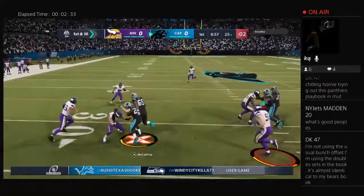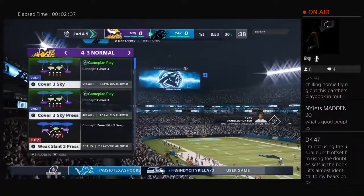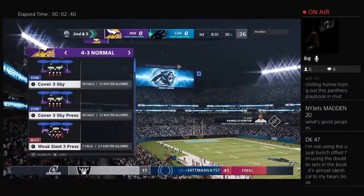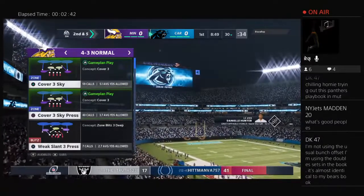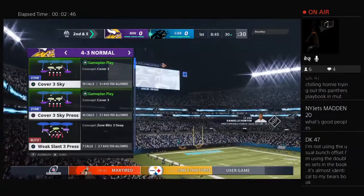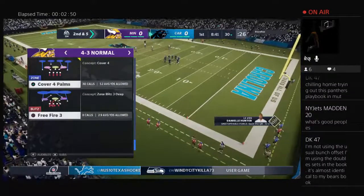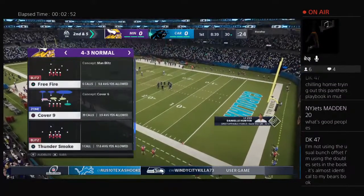First carry for Christian McCaffrey. And this will be a gain of 5 as he gets it to the 30. Brandon, 5 yards on that run. Let's get back to the huddle and make sure if you're a back, you spend time with your offensive line and give them credit. Hard to move those 300-plus pounders at the line of scrimmage, and they did for a significant chunk of yardage.